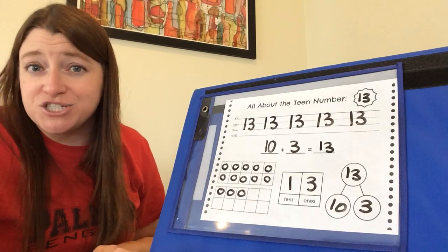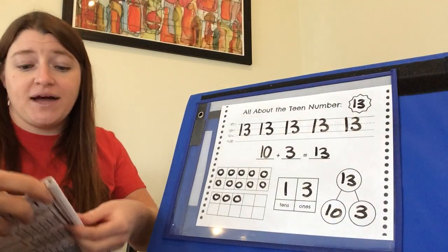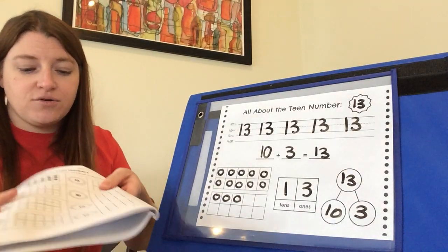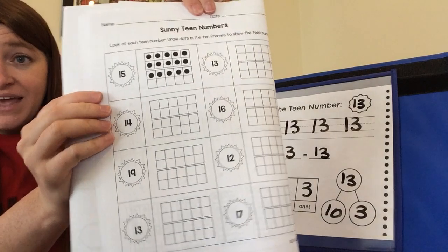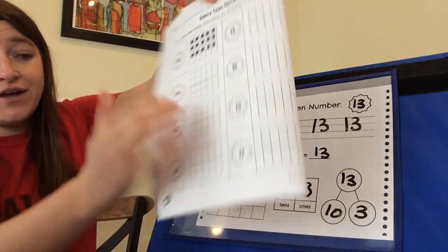Teen numbers are so special. We just want to spend a little bit of time talking about each one. When you go off today to practice, if you'd like, you can do sunny teen numbers. And this will be practicing a whole bunch of different teen numbers, drawing 10 frames to match.